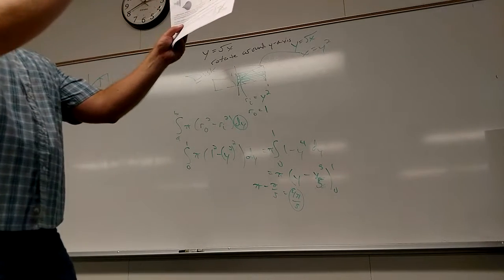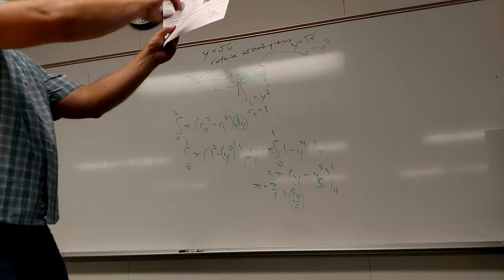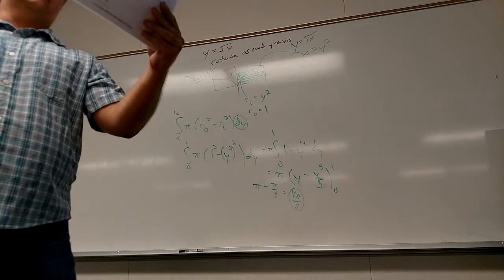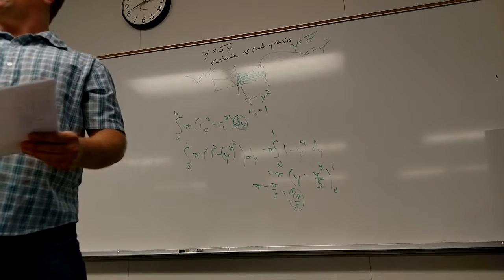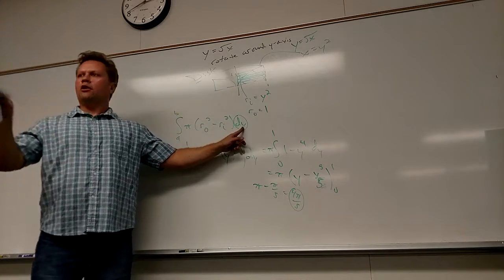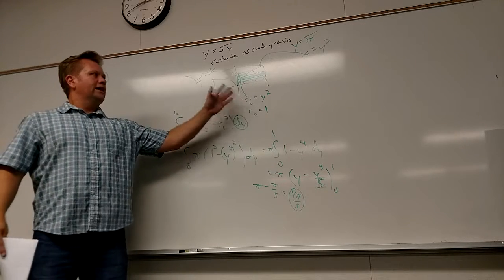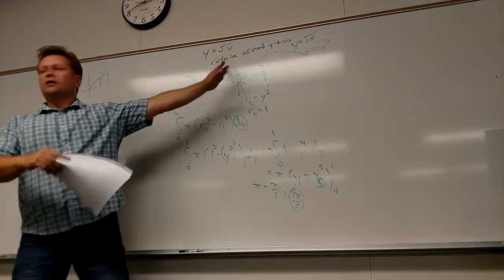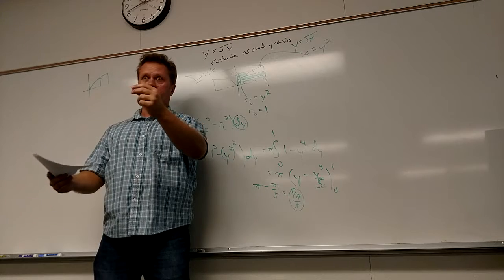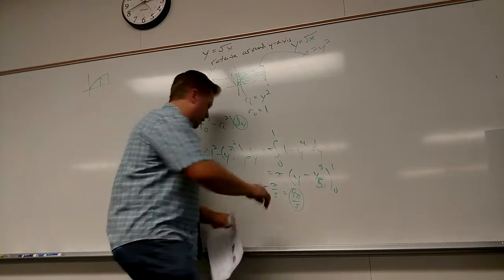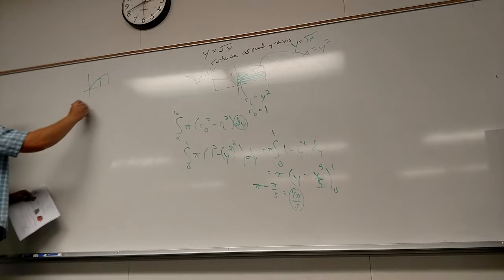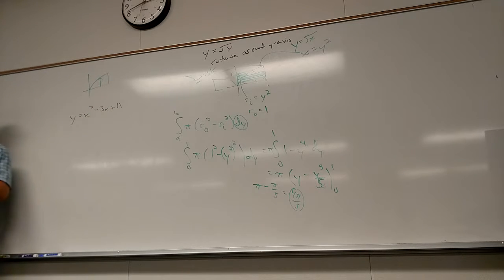Notice here's where I try to break this down for you. In the disk washer method, it is dx when revolving around an axis parallel to the x-axis. And it's dy when you revolve around the y-axis. So right here, we're revolving around the y-axis. I've got to use dy if I want to use washer method. So when would I not want to use washer method or disk method is if I have a function I cannot solve for x easily or at all. You with me? So if my function had been y equals x squared minus 3x plus 11, can you solve that for x?